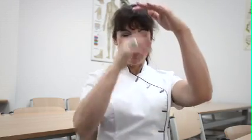Also, what could happen when I correct the atlas, it's as if I unlock the top of the spine, so the rest of the spine will shift and realign. In the best case, very easily, from the top to the pelvis. But sometimes, if the body is a bit stiff, and the spine wants to realign, it could create tension or discomfort. So it's why we do the second session, to assist the patient in case the body realigns and creates tension or discomfort which were not there before. Or sometimes old pain might surface again, meaning that the body is working on it to repair. So there's nothing to worry about, but it could happen. I would say those reactions are quite rare, it's not very common, but it happens sometimes, but never lasts.